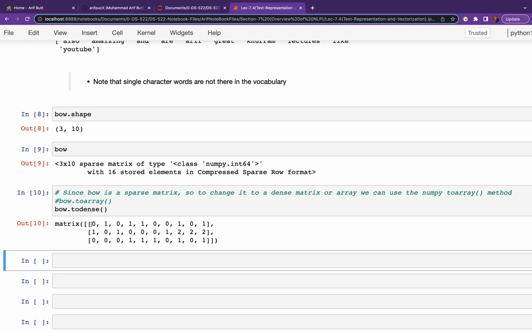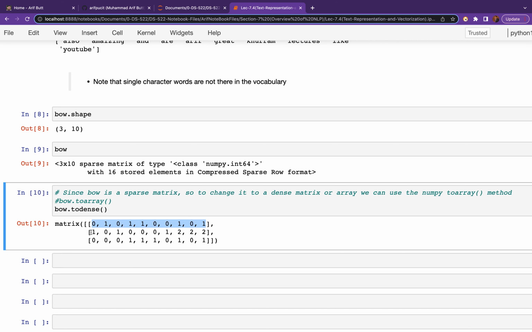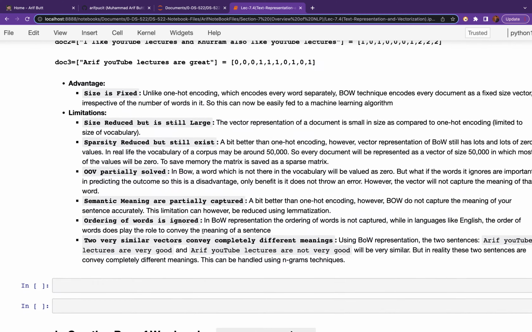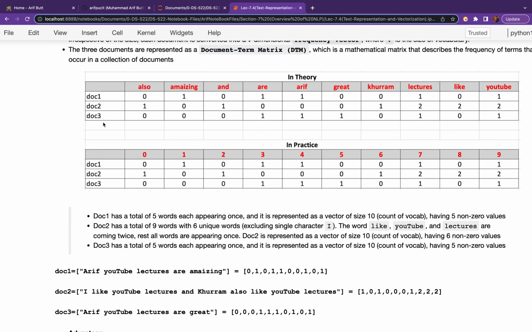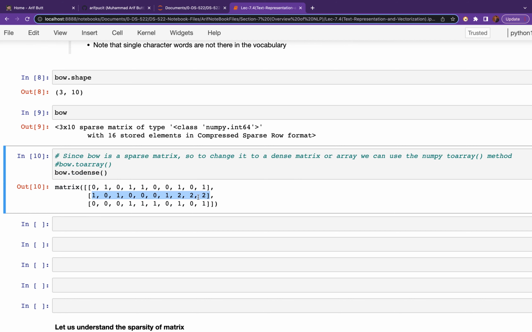So this is the vector representation of document 1. This is the vector representation of document 2. You see the last 3 words are 222. Let me show you over here as well. So document 2, lectures like YouTube 222. I hope this is making sense.